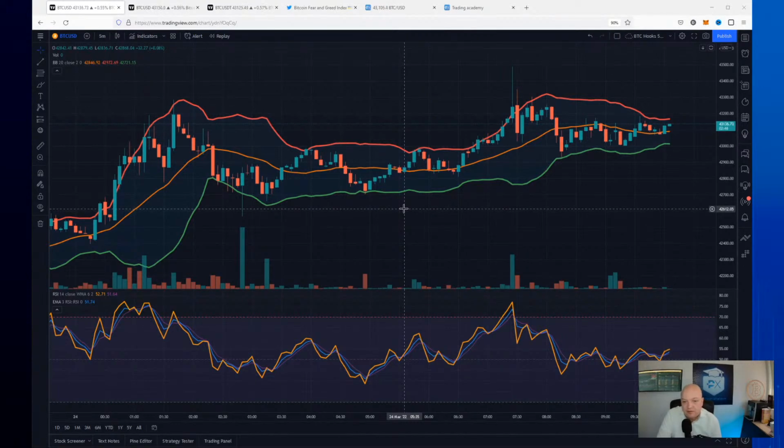However, you are of course very much welcome to use the strategy and see for yourself if maybe this is something worthwhile for you. It works on all time frames, at least as far as I can tell. I haven't found a time frame where it doesn't work, but of course, also very important here, it's not a holy grail. There are no holy grail strategies out there with indicators that are always right 100% of the time, which are going to make you a millionaire within a couple of trading days.